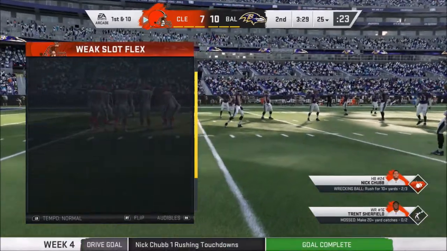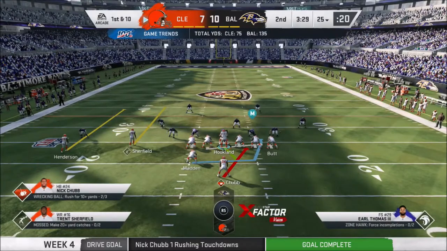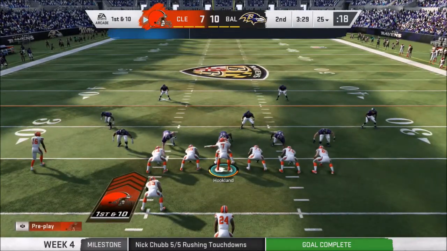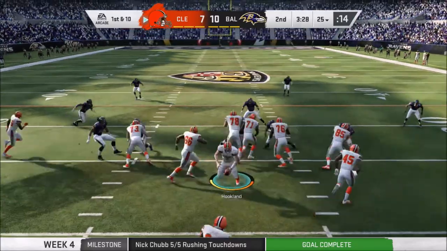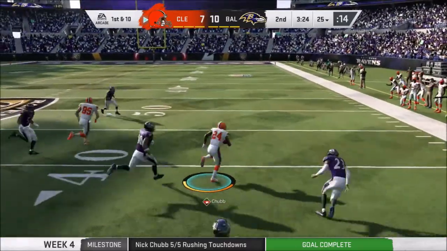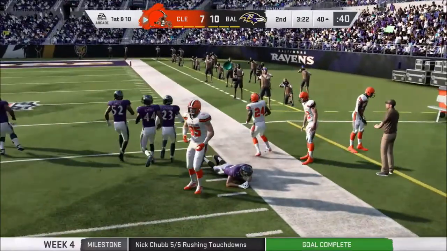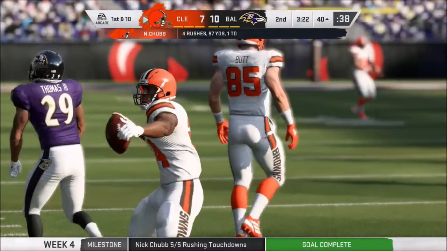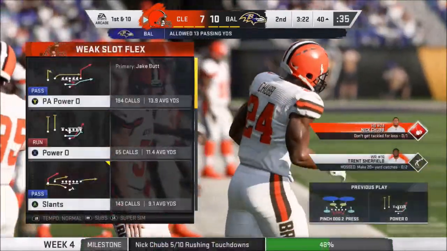Let's see here. Where are we at? Second quarter, 3:29 left. I got some time. Let's see what we can do here with old Hoogland. Ooh. Oh, he faked out one. Oh, did he get a block? But, dude, come on, bro. My God, if you would have just touched that man for a second, he would have had a touchdown.